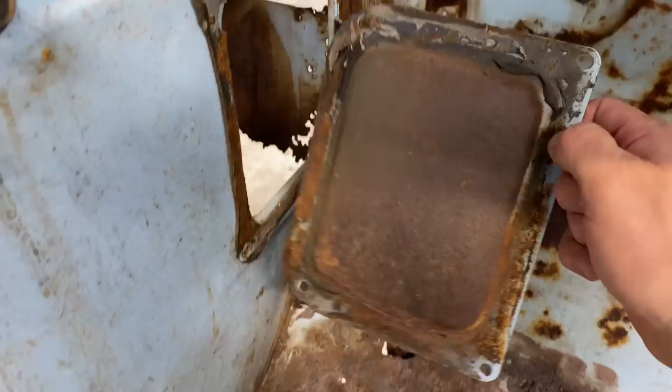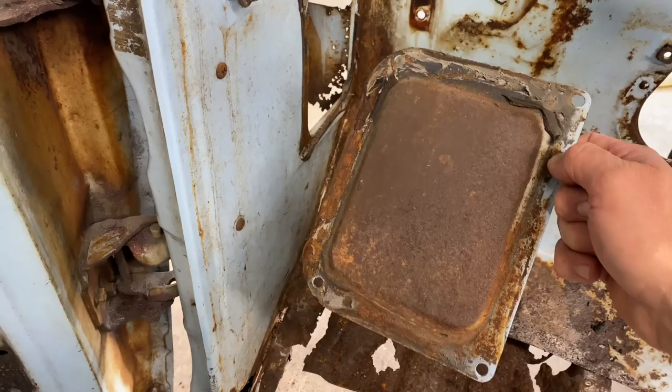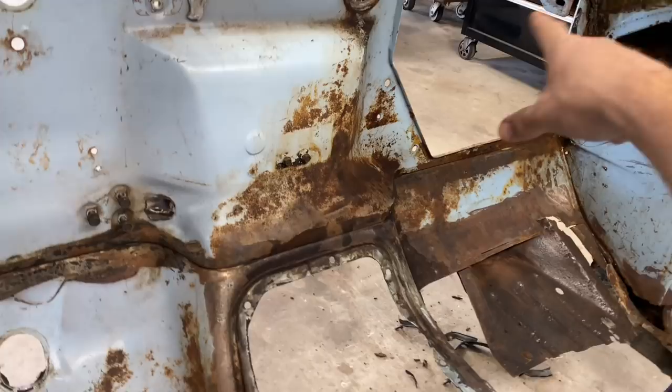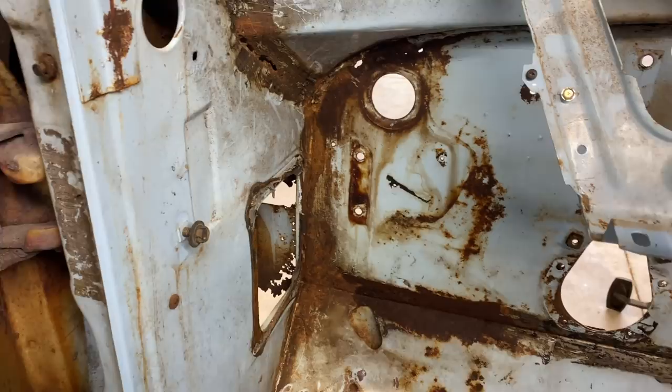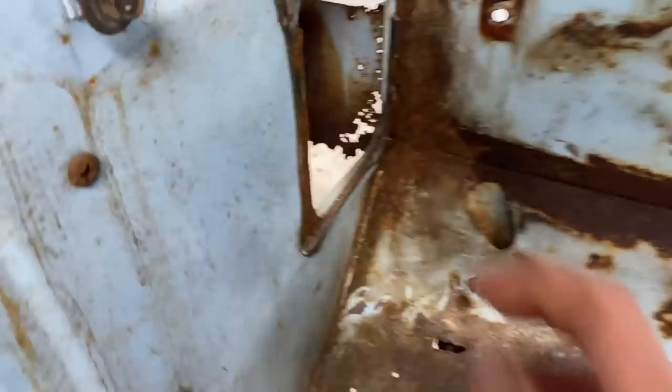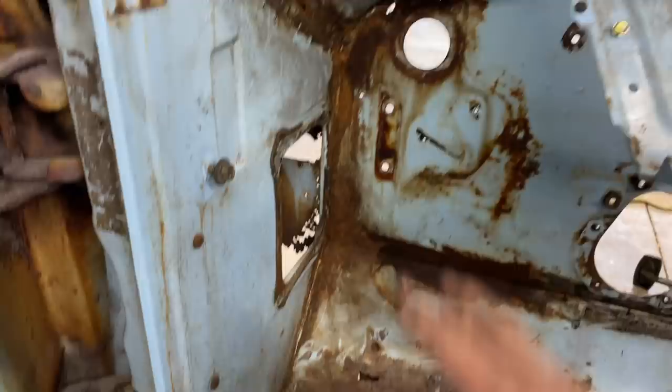This is interesting because this is like a fresh air vent, right? So they have that over there, which is a fresh air vent, or that's where the fresh air comes in, but it goes through this whole system. So I guess if you got a truck without air conditioning, then you would have a fresh air vent right here that you would manually open and close, I guess. So this is just the delete for it. I think. Pretty sure. All right, so we're gonna need to scrape this off and do lots of scraping and cleaning on everything.